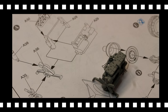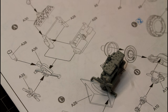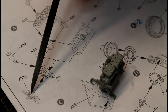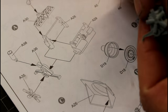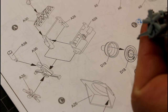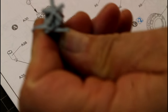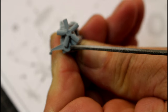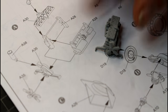Okay, modeler, so I've just started the build. I'm getting the engine together here at the moment. And I've come across a bit of a mistake in the instructions. So if you're ever building this, just be aware of this mistake. On here, it's got the fan and it's got an arrow pointing to the bottom part of the engine block, which is down in here. I'll get this in focus a bit more for you. Okay, it's saying that it wants to put it on here, and it's the wrong place. It's got to go up on the top part of the engine.